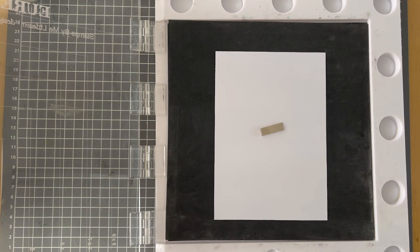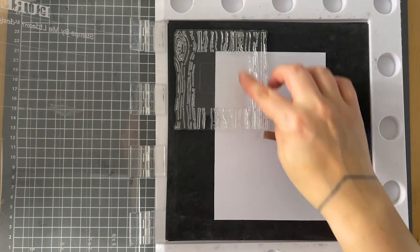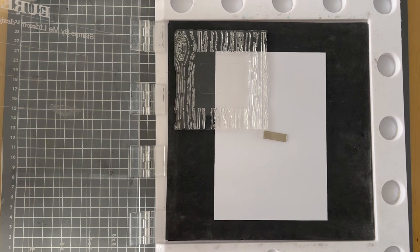Now, what I fancied doing was creating kind of like a triptych effect by having them kind of come off the side of the page and using three. God, this is a new packet, these are quite stuck, there we go. So there's two stamps, so I might use two of the square and one of the rectangle, or vice versa. Let's see how they fit.